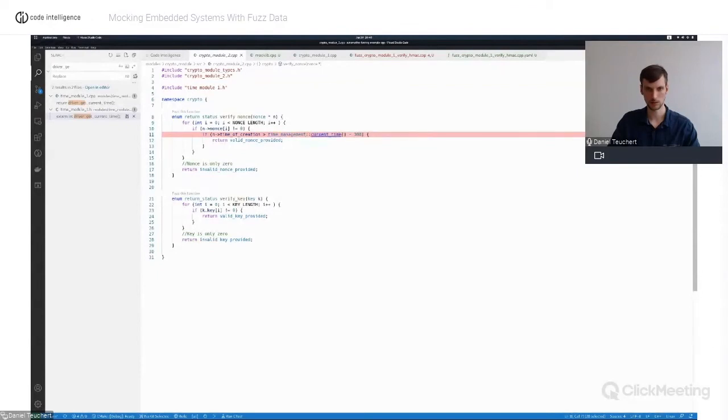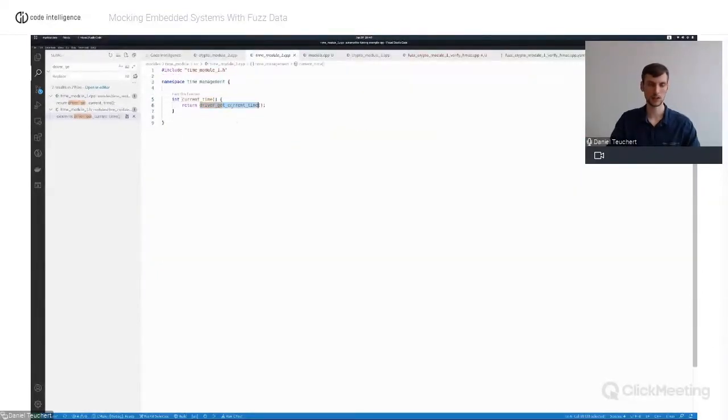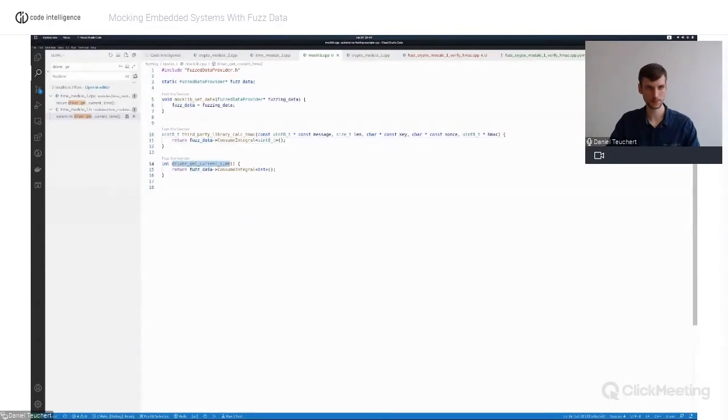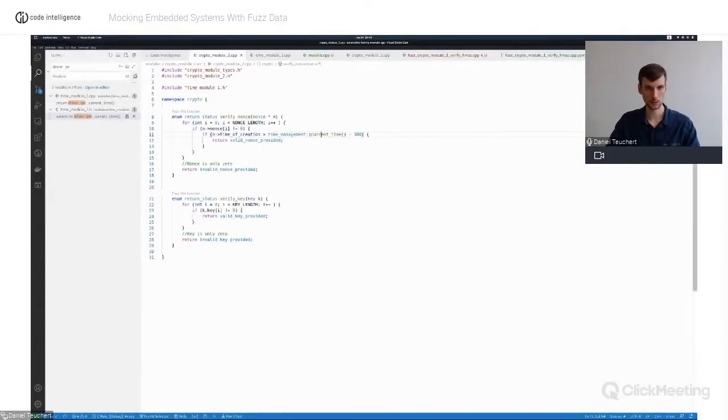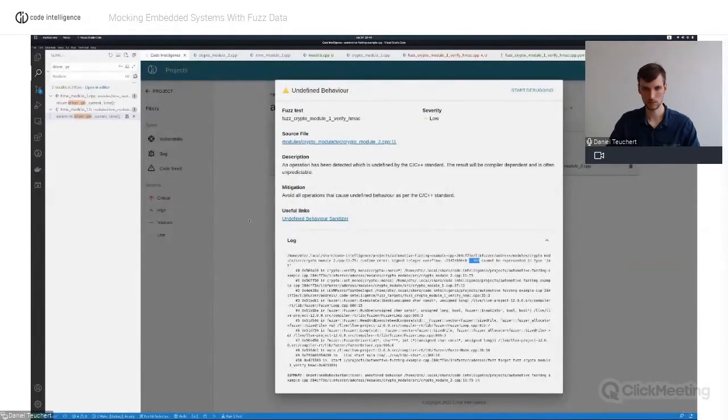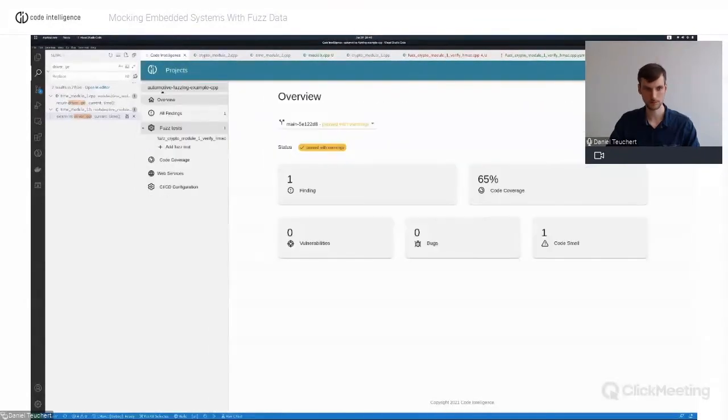Let's take a look at this current time function. And we see in here, we call the driver get current time function. And this is one of the functions that we implemented. So now we found out that it might actually happen that we have some integer overflows here if our external library returns a very low negative value. And if you are dealing with cryptographic stuff, this could possibly have severe consequences. So this might actually be a valid, important finding.